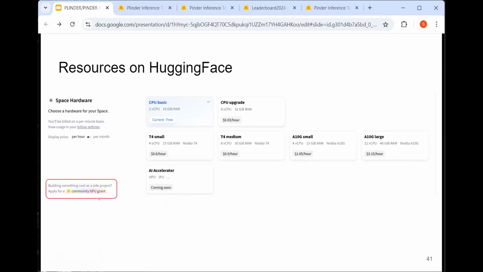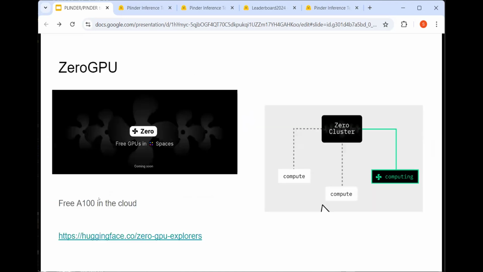So if you participate in the challenge and you signed up, then at least for some time, your model will be available for free to anyone, thanks to this GPU donation from Hugging Face. Then we can use it to run the predictions on the Pinder or Plinder test set. But other people can also use it to run predictions, and even you yourself can use it. The GPUs, most likely depending on the model, will be either a T4 or A10G, so it should be pretty sufficient for most use cases.